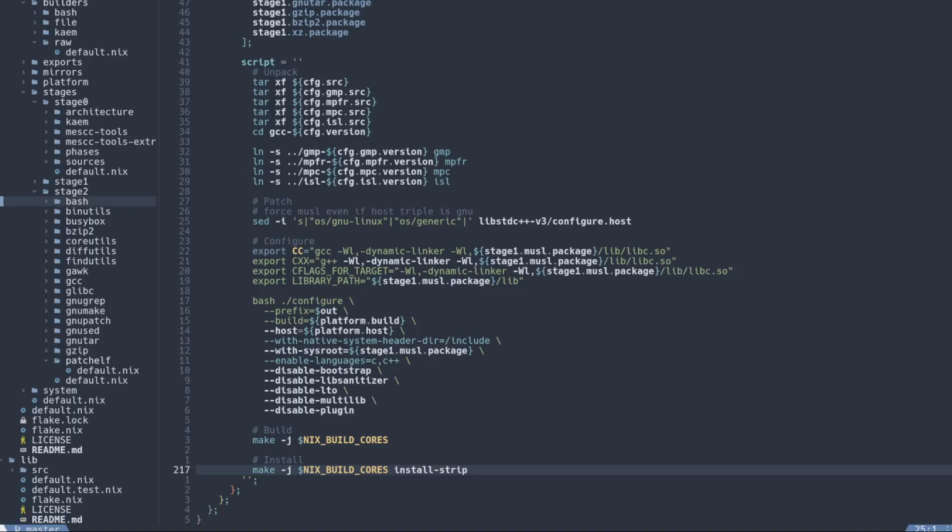Stage 2 adds a couple more things, such as glibc. We also have busybox, bzip2, patchelf is a big deal for Nix. And so a couple of these additions, as well as you'll see some duplicates from stage 1. These are all statically compiled versions. And so we have additionally just static versions of some of these programs, ideally making them easier to port.